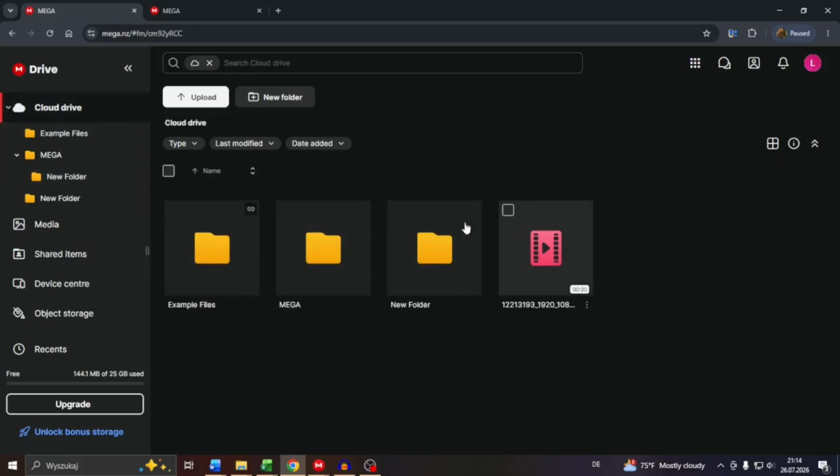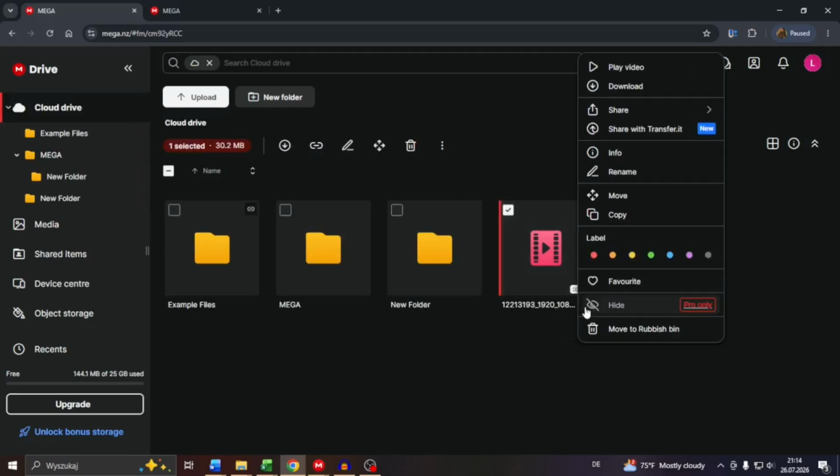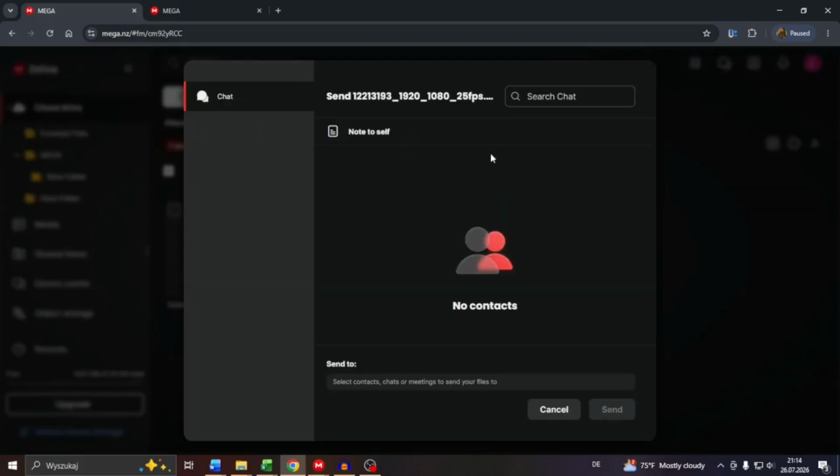So what you want to do is click into that symbol here in the bottom right, and then hover mouse over share. And instead of sharing the link or the embed code, you may use this option send to chat. Then guys, you will see that chat window, so you may look for the given contact here or click into that button below. Now as you can see, I have no one in my contact list with that example account, so you will see the given person here. You may click into send it there.